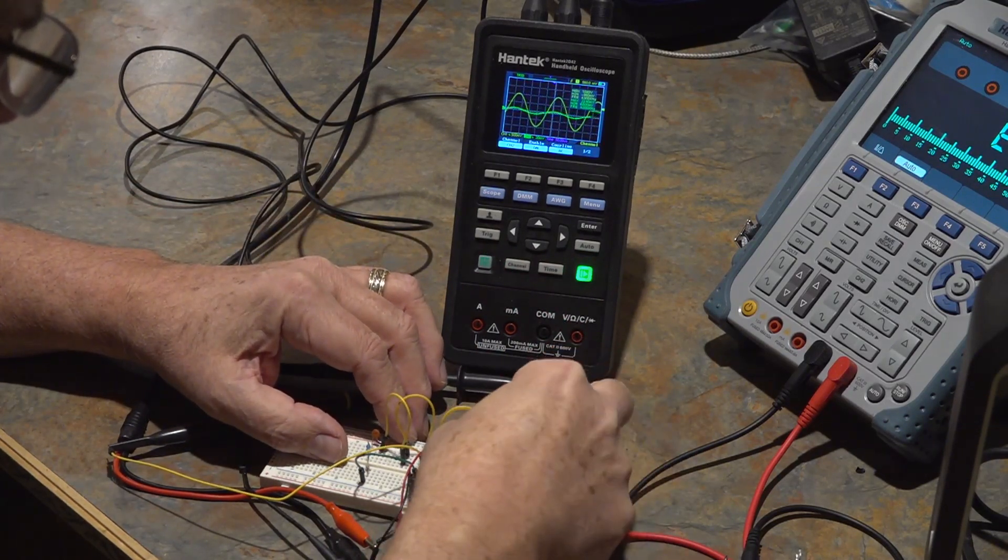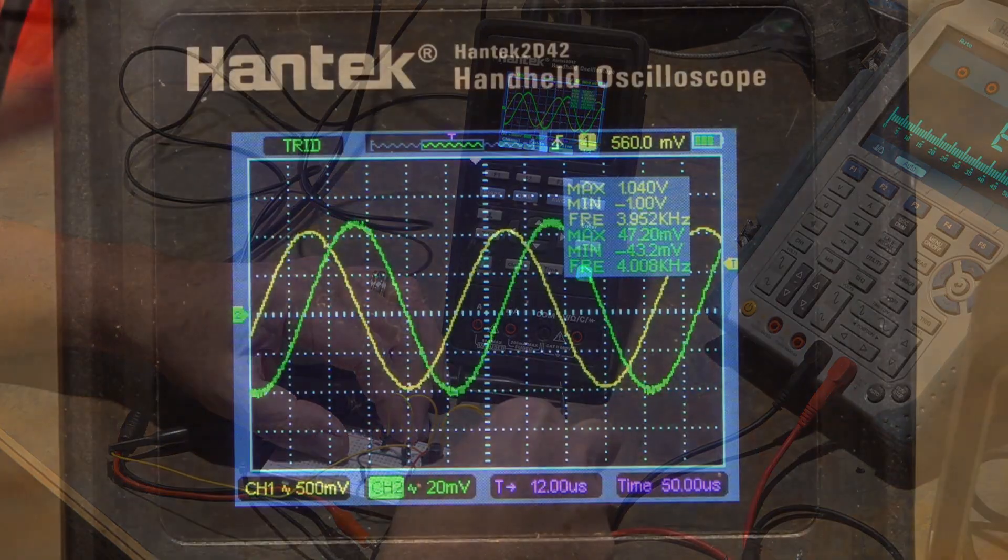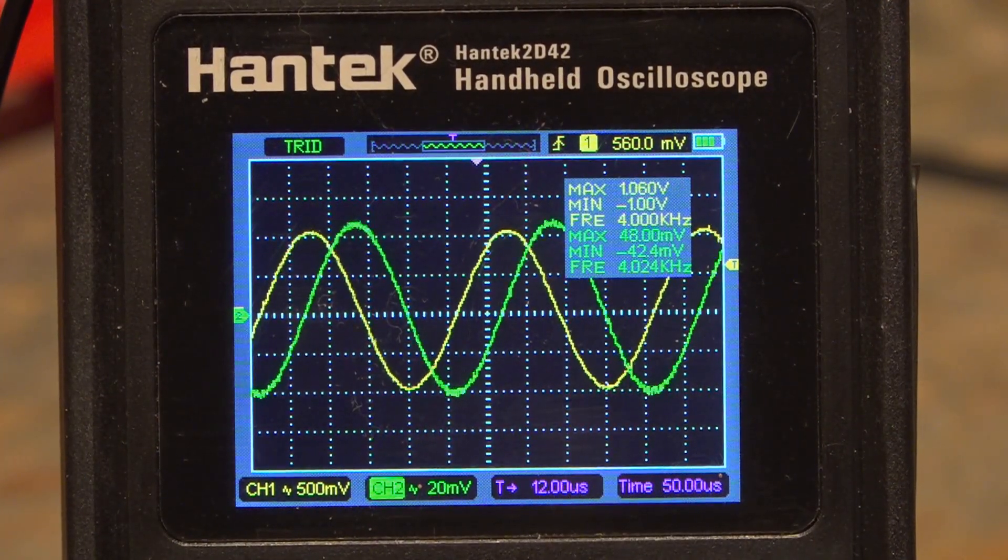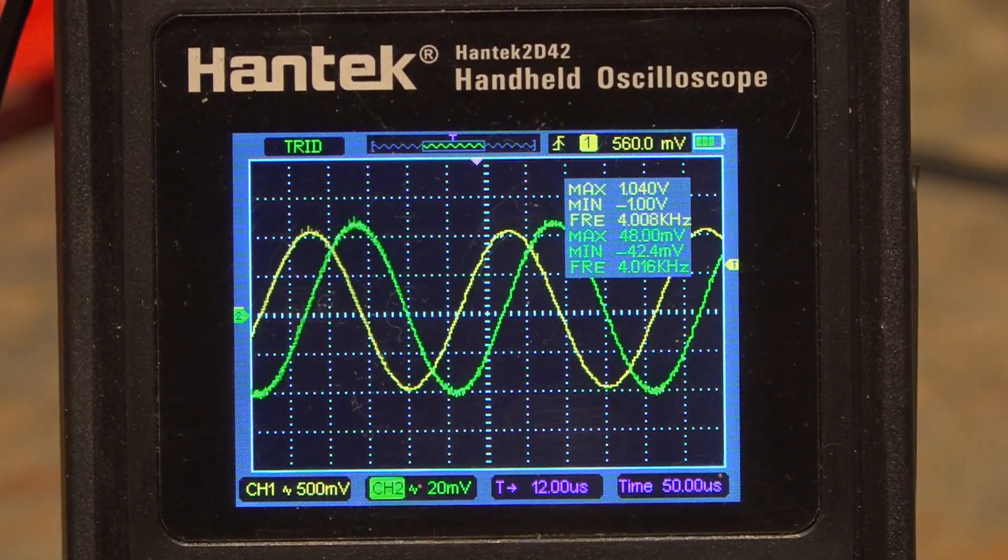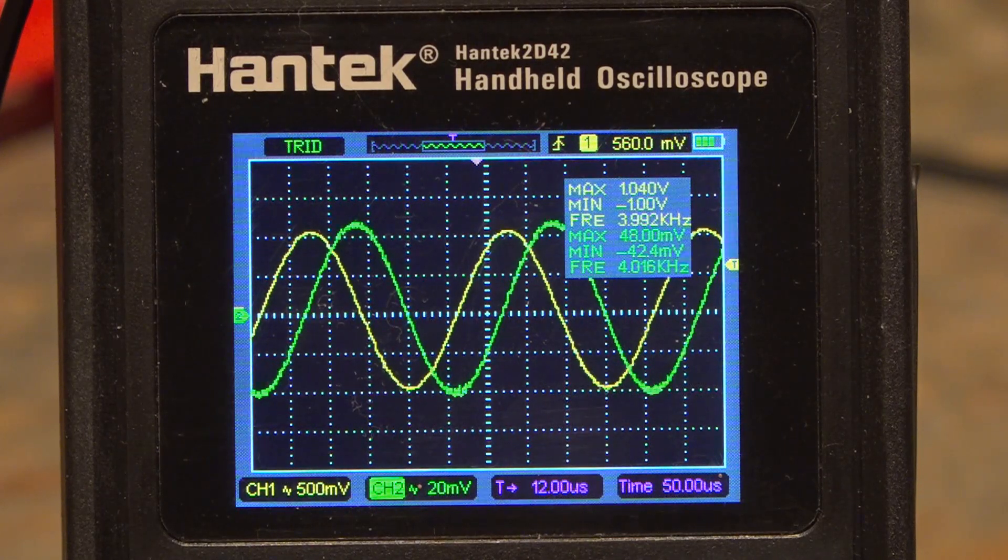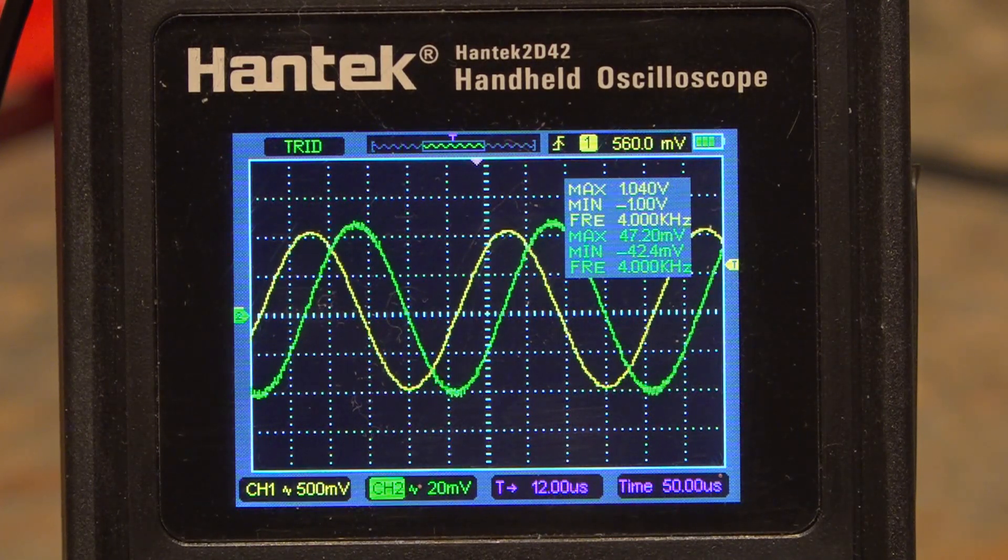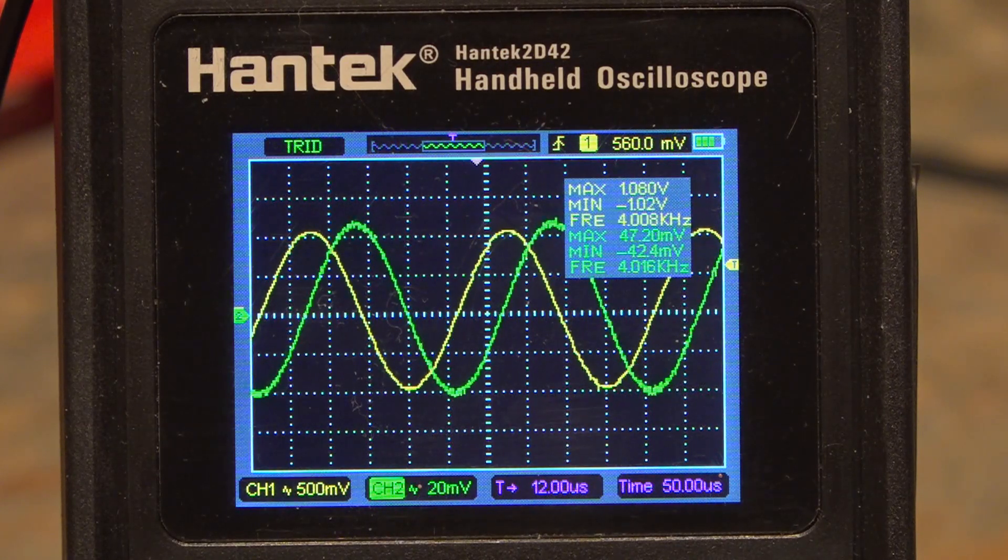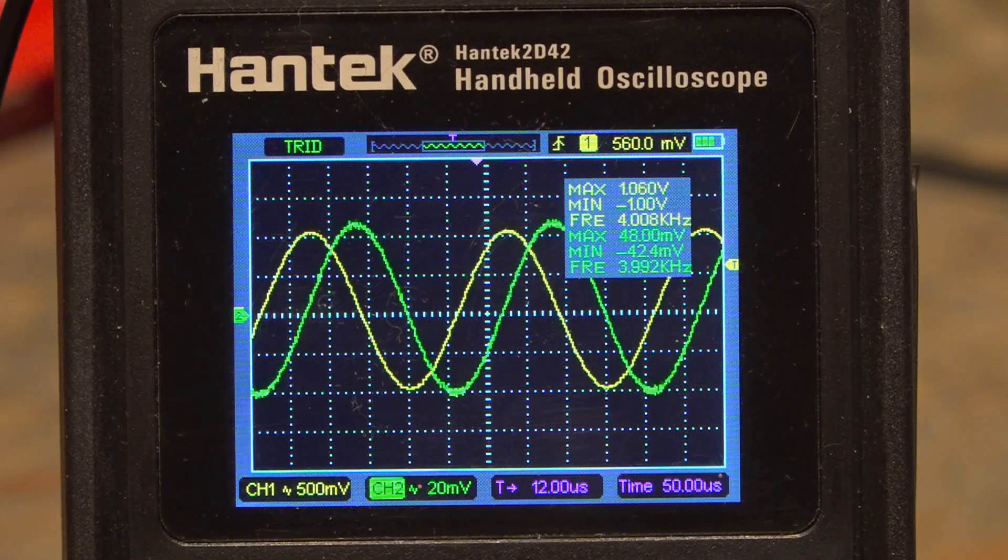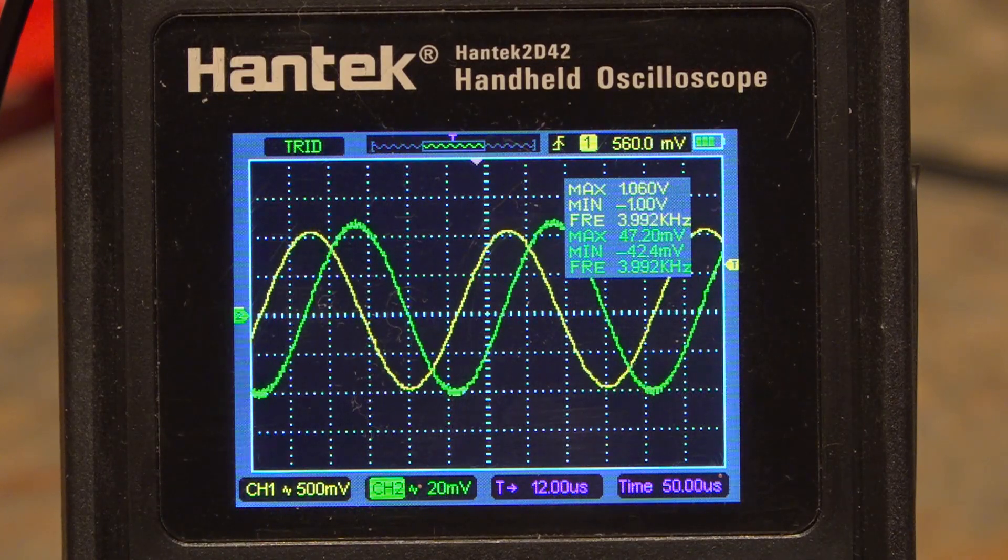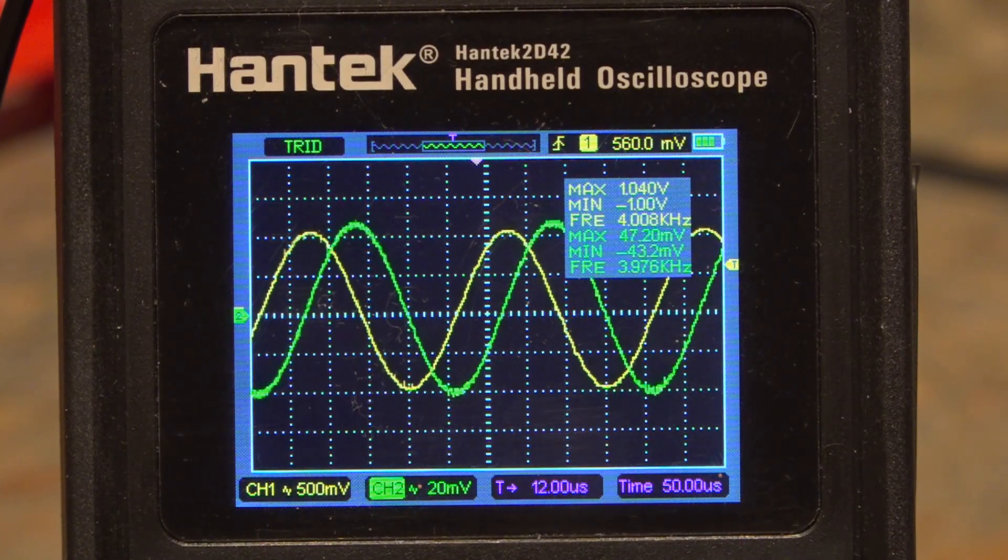We don't need this ground because the ground between the two scope probes is common. Now I can probe right after the inductor to get my first voltage reading. There we have it. We have channel one which is 2 volts peak to peak, you can see it's one volt max min. Channel two looks like it's about 80-90 millivolts something like that, plus minus peak.